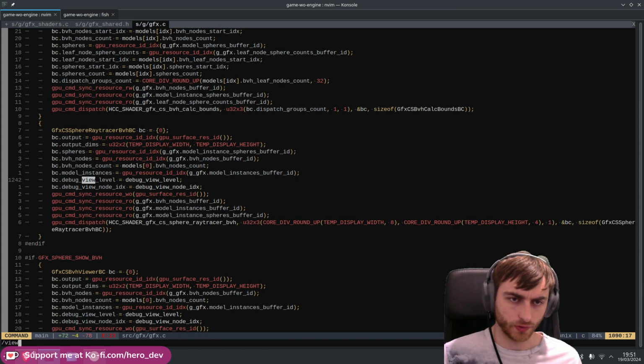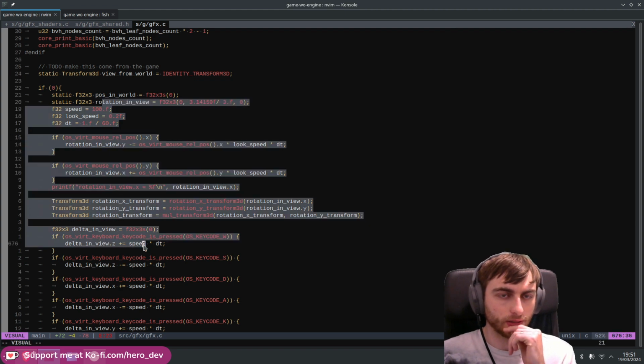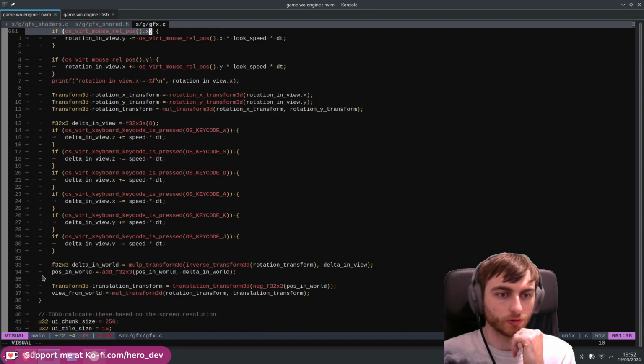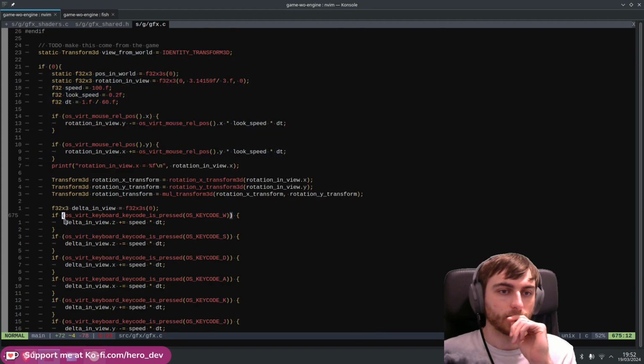So we make that sort of view from world transform. Now I don't have anything, it's identity actually, because I disabled all the movement controls, because I want it to just be in the middle of the screen, right?